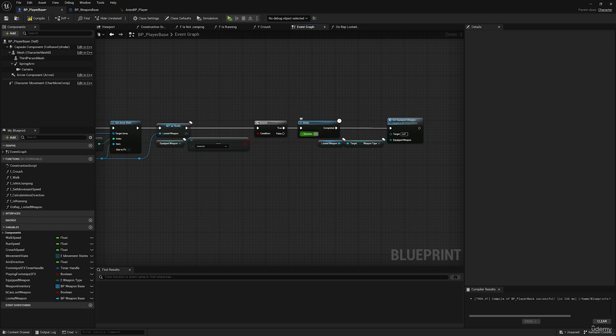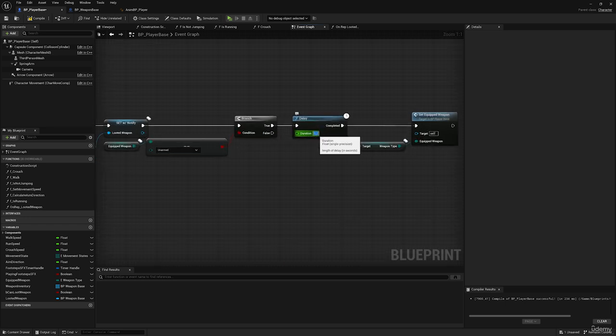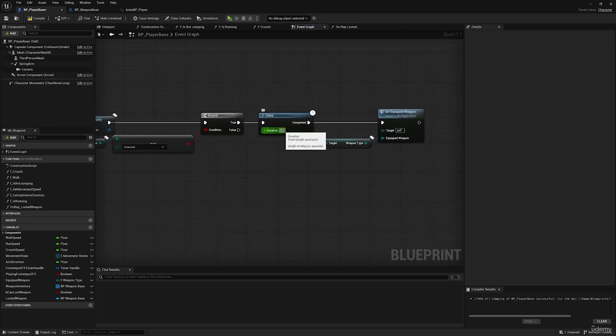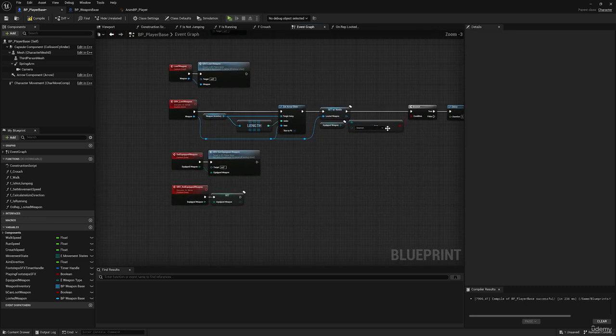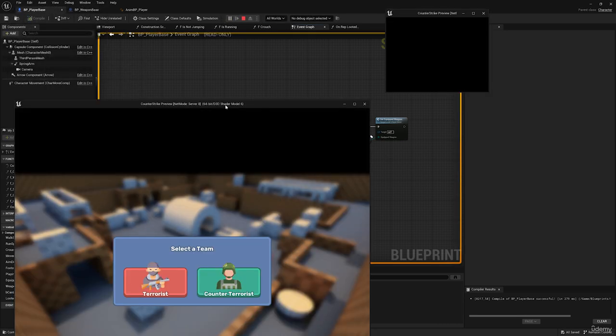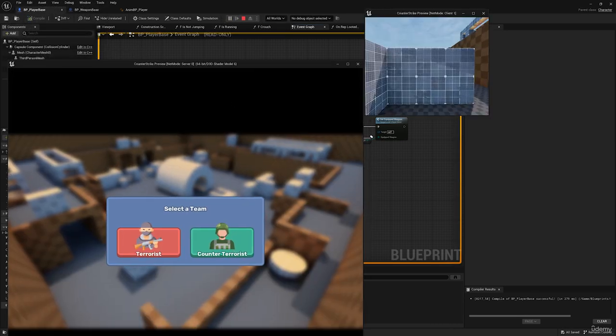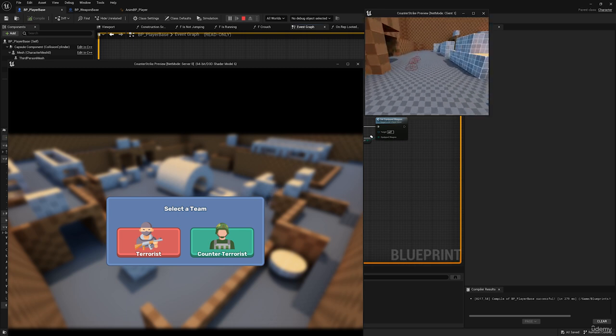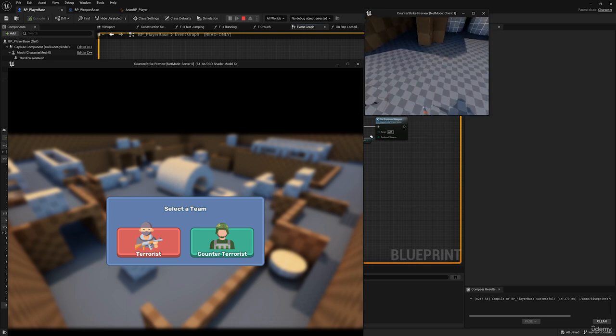So this delay needs to be as low as possible because it will look weird if you're running around without the animation applying. But let us just try it like this before we do anything. So let me click on play here. And as the terrorist, now I can walk into the weapon and see if it is working.